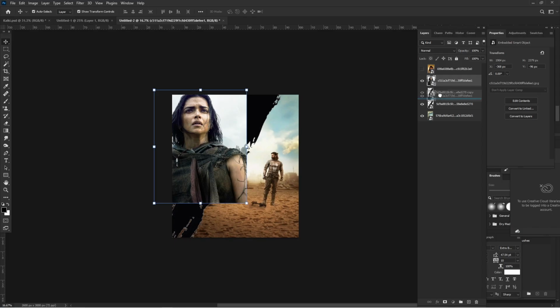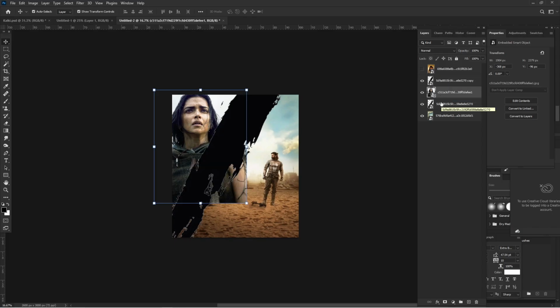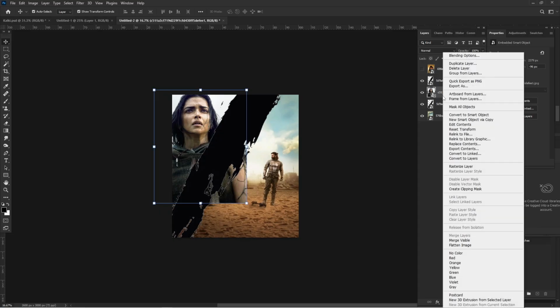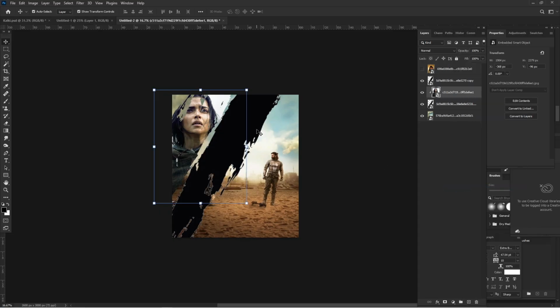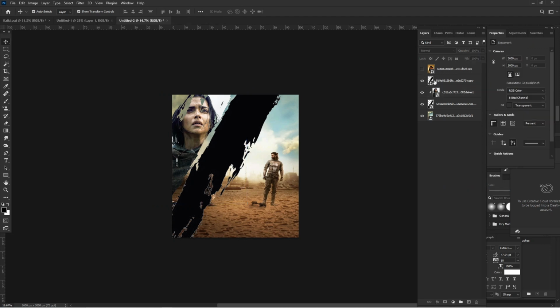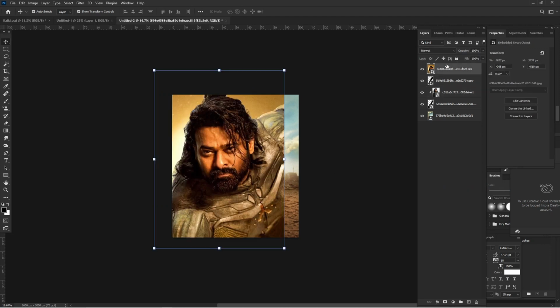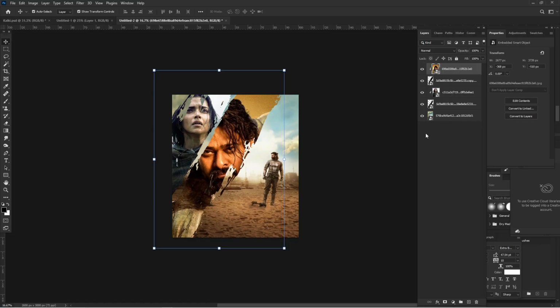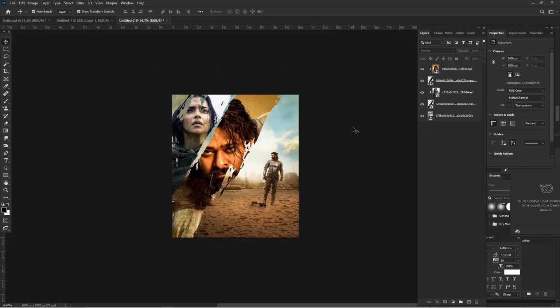This second one here, I'm going to take and drag right to the first brush tool here. I'm just going to right click on the image and create a clipping mask. Okay, good. And now the next one, this other image, I'm going to see this now, and right click also and create a clipping mask. Good.